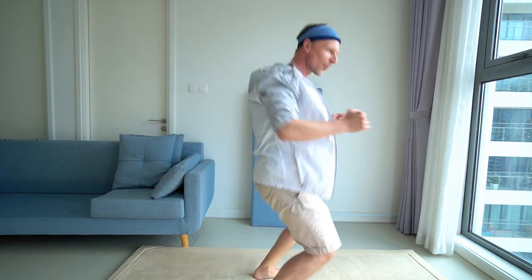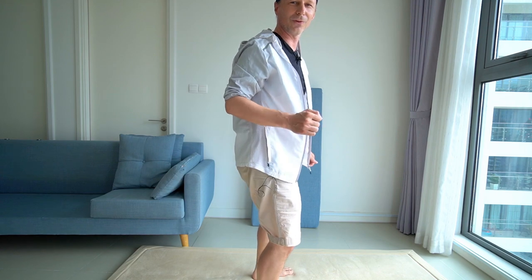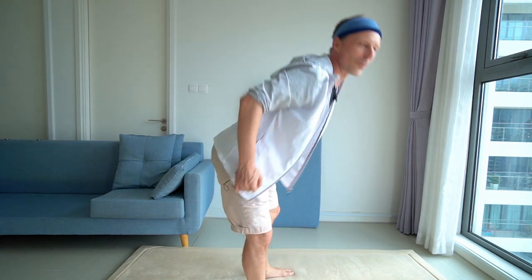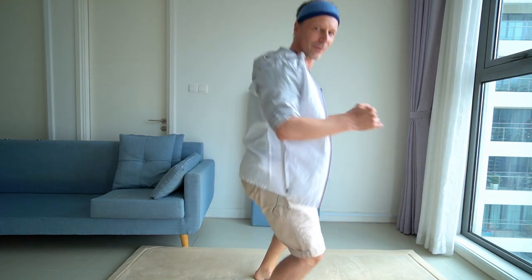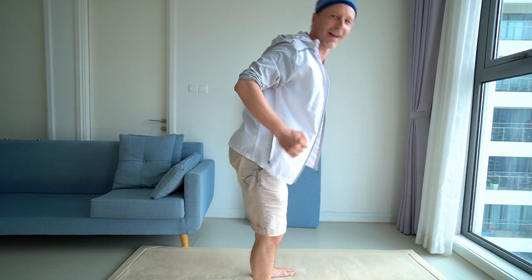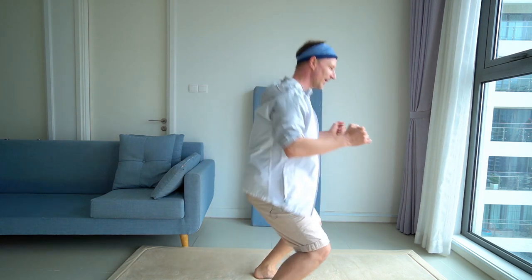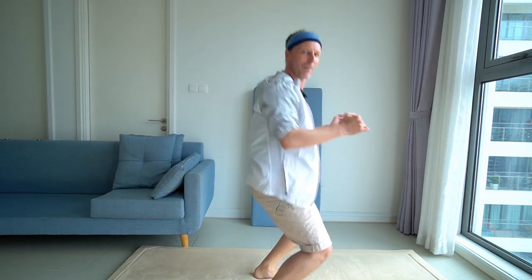Roundhouse squats. One, two, three, and then bring your weight more onto your right leg, and with your weight on your right leg, three more rounds. Yes, going through those snows down the hill, and then bring your weight onto your left leg, and three more rounds. Squat down forwards, come back up backwards.